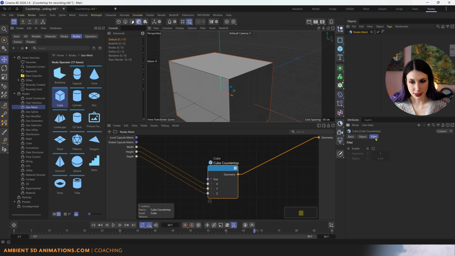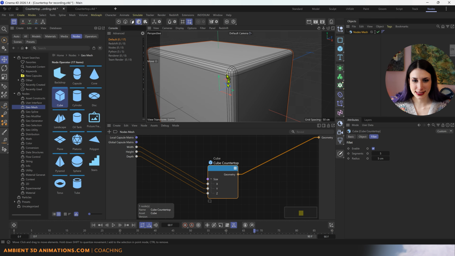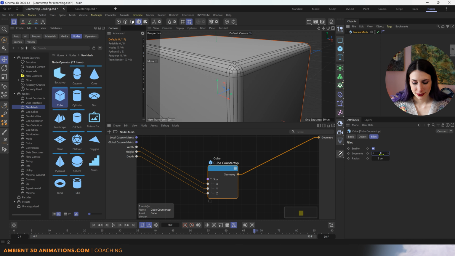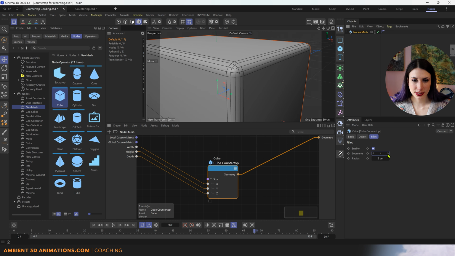Now under the fillet, we can enable this, and again you'll see you can create a port and you can keyframe it. So let's enable our fillets so that you know how to use these. We can adjust our segments. The default is set to 5. If I set this to 1, you can see how that looks now. It's a little less rounded. It looks a little bit more like a chamfer. And we can increase this, and you can see that just rounds it out more the more segments you have.